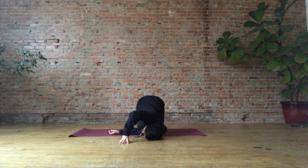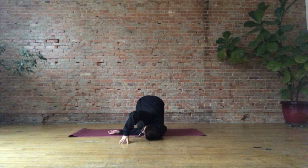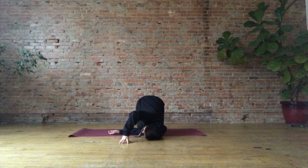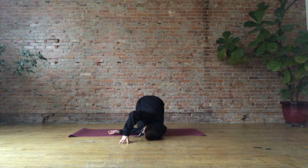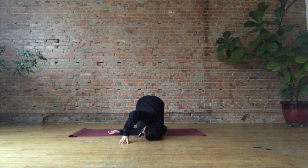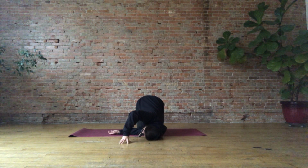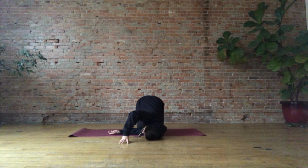Notice what's present in your body as you find this shape. Breathe into any sensations and allow yourself to relax into it. Notice any muscles that are activating here, any muscles that might be stretching. And really connect with your breath, filling the belly and the lungs and the chest. And then emptying the chest and the lungs and then the belly. Relaxing your fingertips, maybe closing your eyes.